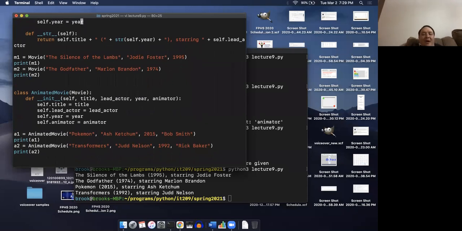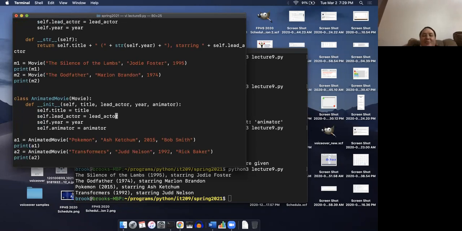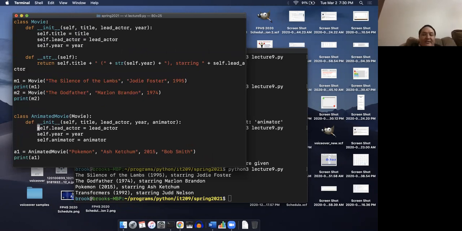Now, one of the things that I talked about earlier is it's kind of stupid that for my constructor, I have to repeat all of this same code that I did right here. So there is a thing that you can do inside the child class or the subclass where you can actually call explicitly methods and features of the parent class or the superclass, okay? And so what that looks like is, I'm going to actually remove this, this, and this.